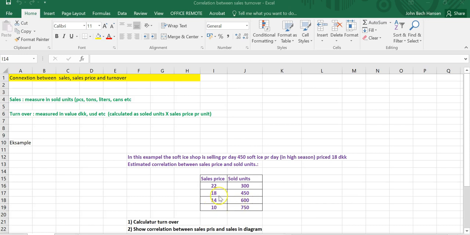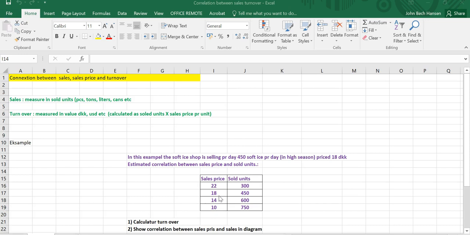So, and this is, of course, what most business people are very keen on, is to put down the price in order to attract more customers. We see that all the time in offers. We have a sale, we have a discount, and we're always informing in the market when we are putting down the price in order to increase the turnover. Strangely enough, we very seldom see that now we have put up the price, we have increased the price. And of course, there's a good reason for that.